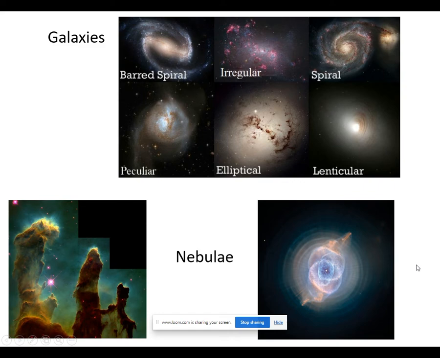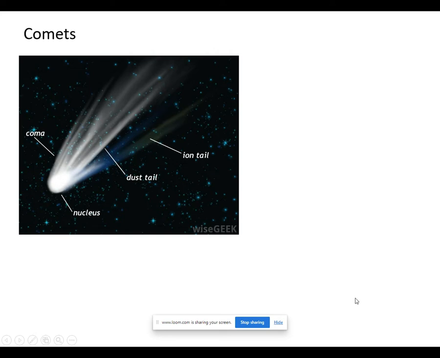Galaxies. So there's five classifications of galaxies, well, five types of galaxies, I should say, sorry. But you can split those into two categories. The first category will be places where stars are being born. So these are big, randomly shaped dust clouds. And then you've got places where stars have died, so the big star explosions, which are much more circular. So here you have absorption, emission, and reflection nebulae. And here you have the planetary nebulae and the supernova remnants. So the supernova remnant we'll come back to later on.